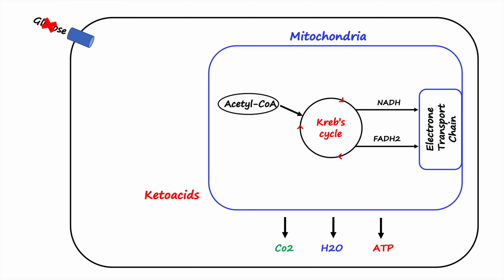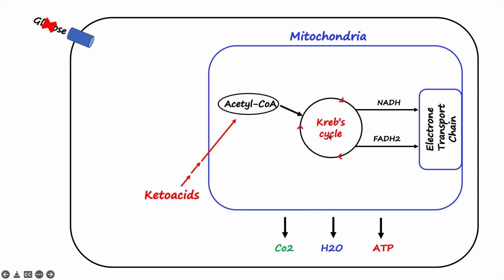Keto acids are derived from fat, but keto acids are water soluble. They can cross the blood-brain barrier and can get inside the brain cells easily. Keto acids will undergo several reactions and be converted to acetyl-CoA. Acetyl-CoA is the magic key here. All the roads lead to acetyl-CoA. It is the entry point into the Krebs cycle.